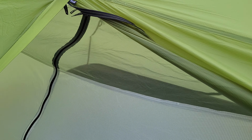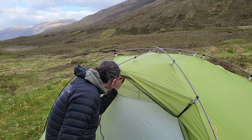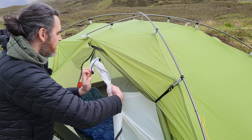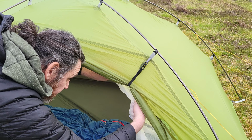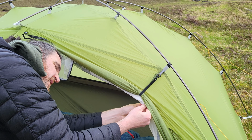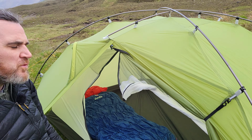So let's have a look inside. It's roomy, ain't it? Guys, they can't see you nod. Gaz is nodding. Right, so we zip it down, open it up. And holding the exterior, the fly sheet, you just roll it up and then you tuck it in. And you've got little loops here. And this little, what do you call them? Coggles. I was about to call them a cloggle.